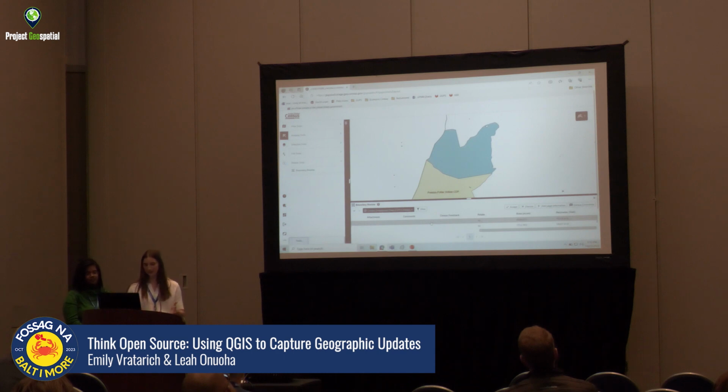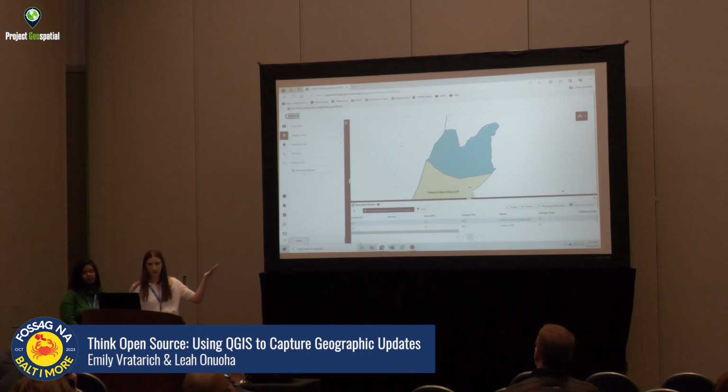But here we go. So here's one of our changes. So this was determined as a large area change. This is part of a census designated place that was submitted to us. We're able to select on the map. It's going to highlight, it's kind of hard to see, highlight on the map, and it can show our users, hey, this is what's changed. Do you like it? Do you not like it? What do you want to do with it? So that's what we've done in this program.